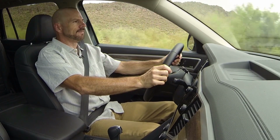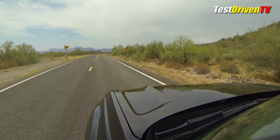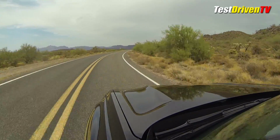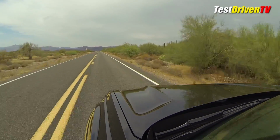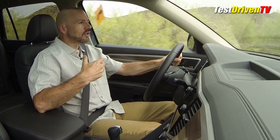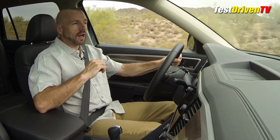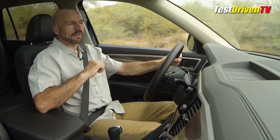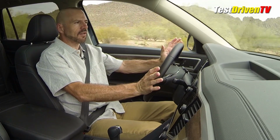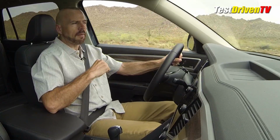Well, the first thing I'd say is that even though this is a 3.6 liter engine, very comparable with most in class in terms of size, this engine really does feel like it's working a lot harder than some of them, and that's because it doesn't quite have the same horsepower. Toyota, Ford, most of these other brands do offer quite a bit more horsepower in their V6 offerings. And this 8-speed automatic transmission, while it's a great thing to have all these gears, tends to not really have a good hookup off the line.